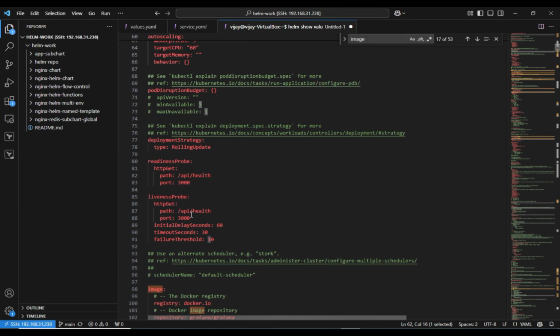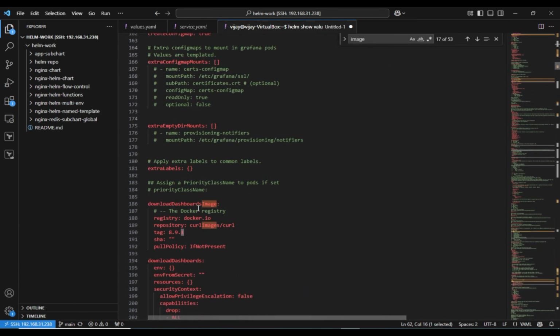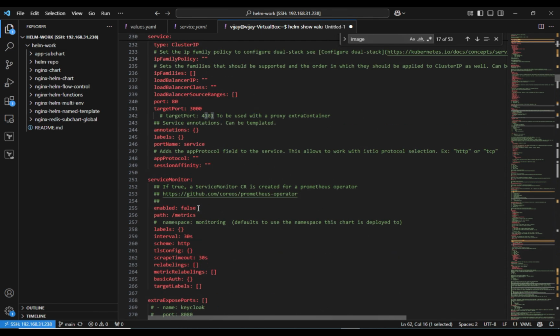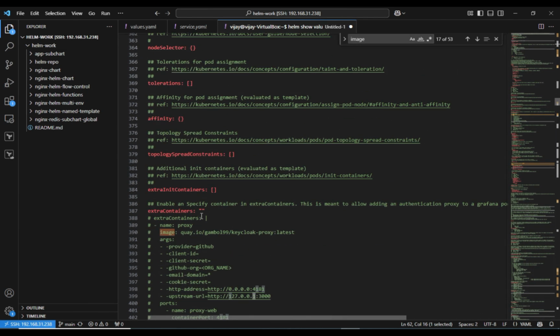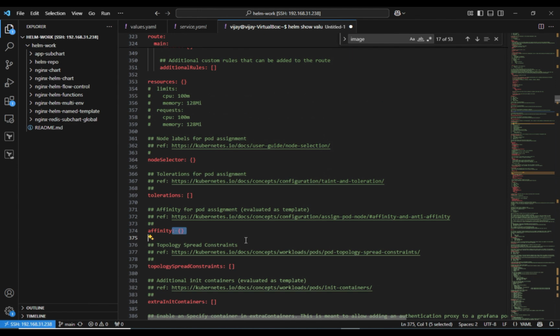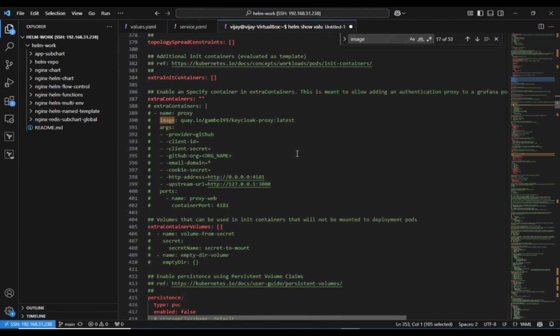If you want to play around with any of the other properties here, you can always go back. If you want to change the admin username, password, something like that, it has bundles of features. If you want to customize, if you want to put node affinity, like this Grafana deployment has to be set in a particular kind of node, you can always go back and do that. And if you want to set up resources in terms of CPU and memory, that as well you can do. Like that, it has a bundle of options.